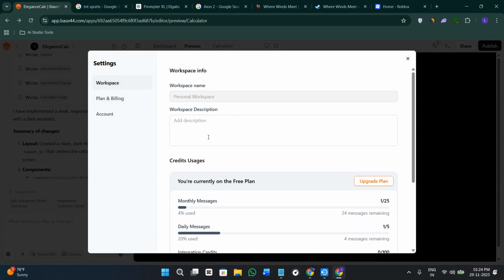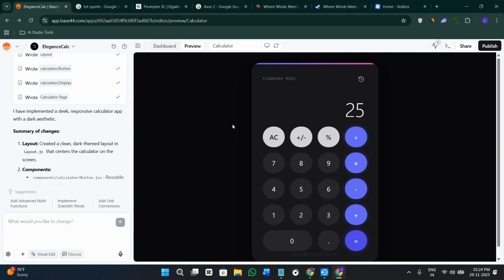Over here in your settings, you just have to look for the option of integration. If you are able to find the option of integration, you just have to simply select the option of API or the external data source. Base44 lets you plug in the financial platforms through an API key or a webhook depending on what you want to build.